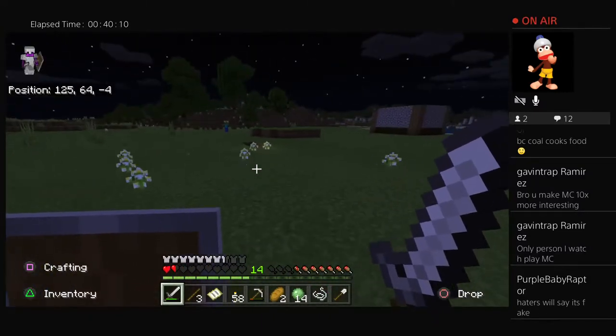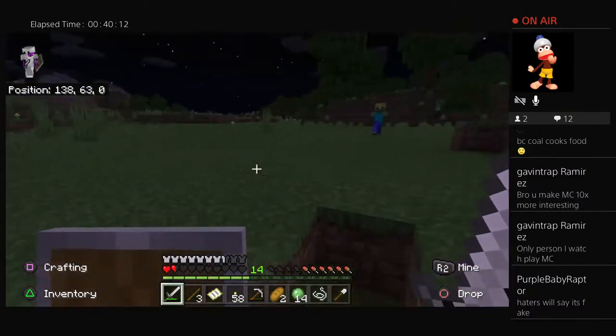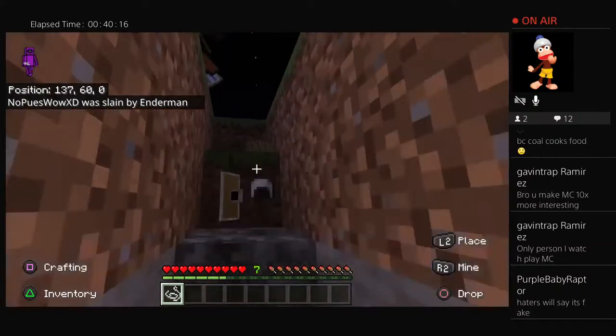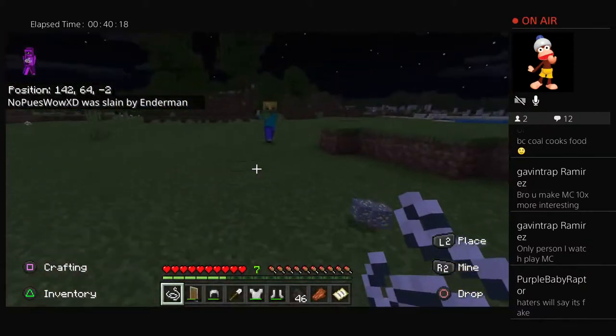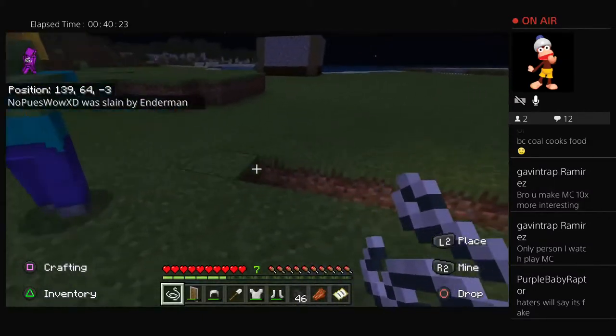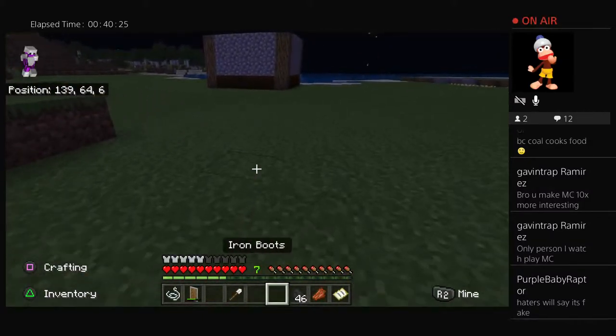Oh. Okay, next one. Stupid. No. This is becoming very dangerous. We do not want to die again. No. Okay, it's fine. I'm right here. It's fine, guys. This is why you should always set your spawn point. You never know what's gonna happen. Let's gear up.